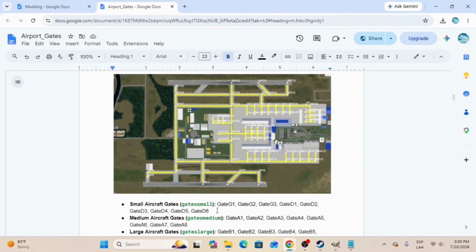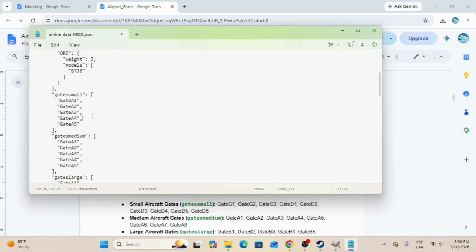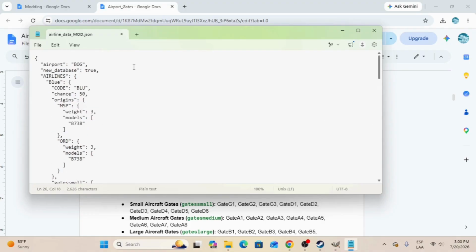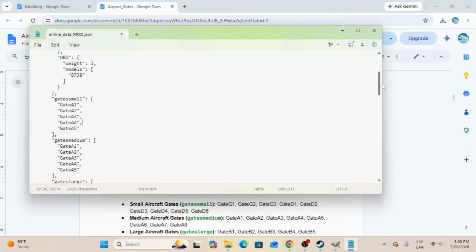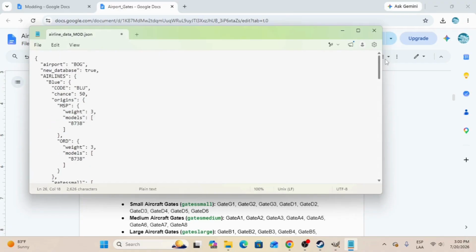For the Bogota airport, we can see here the layout and the gates that are for this airport. So we check those gates exist in the JSON, and we can leave it as it is. See, these gates are already in the JSON.